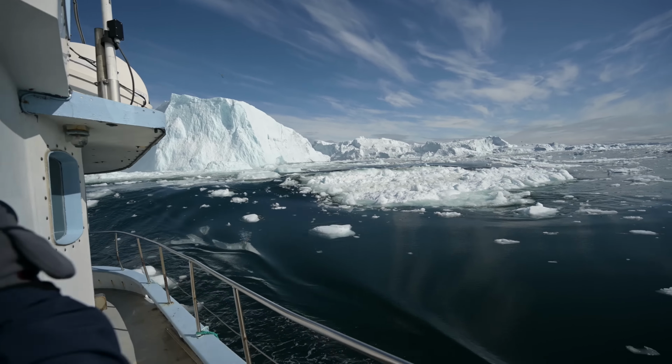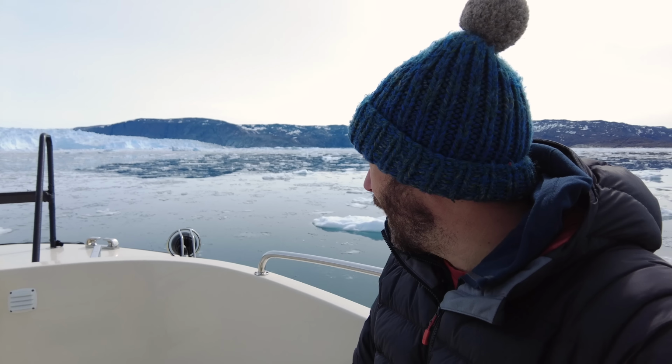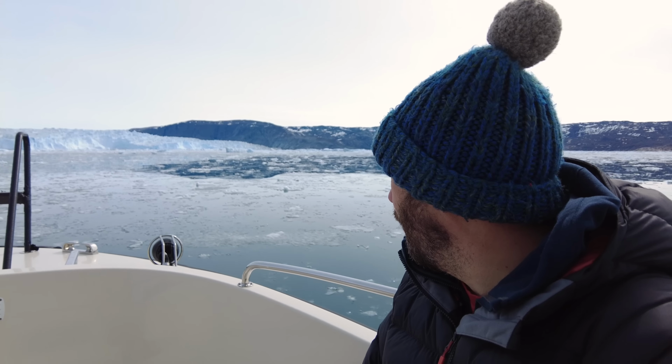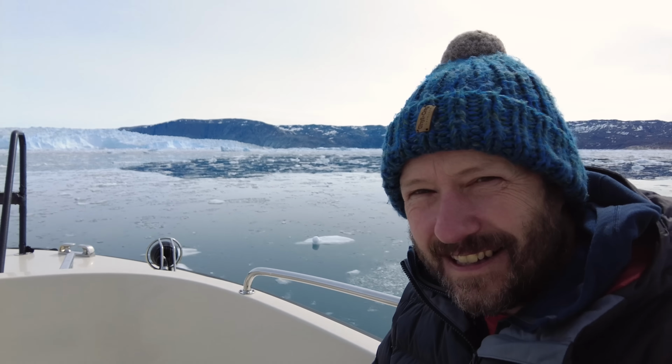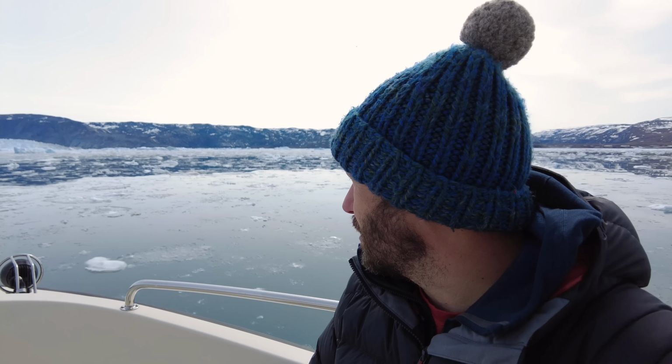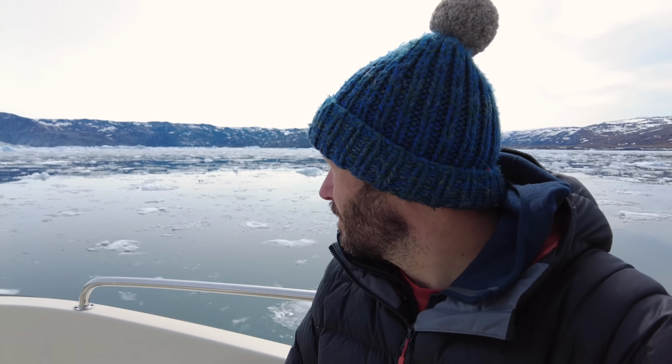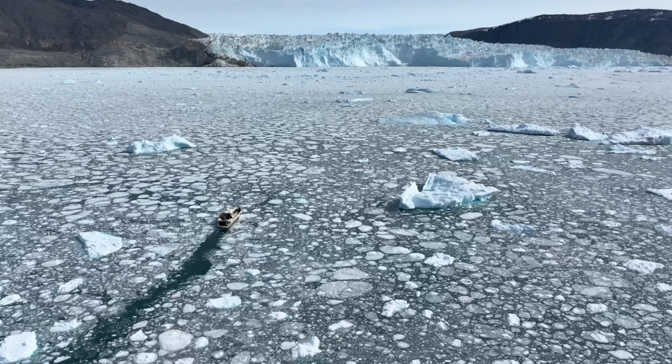So today we're approaching this incredible glacier, and I've just been told we're 5 kilometres away from it, and literally it looks like we're maybe 1.5 kilometres. It's so massive, so incredible. So hopefully I'm going to be able to get some photos, probably use my drone and see if I can get some of the calving as it happens. But it's also really flat calm here, and it looks so beautiful.